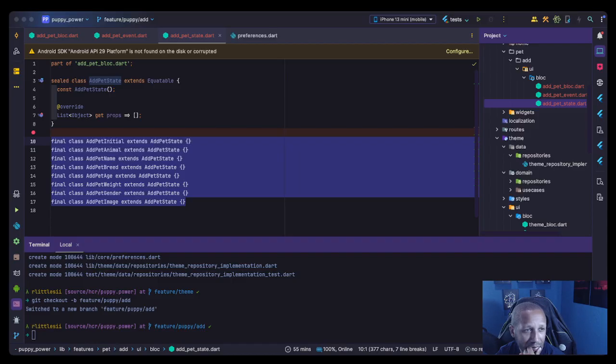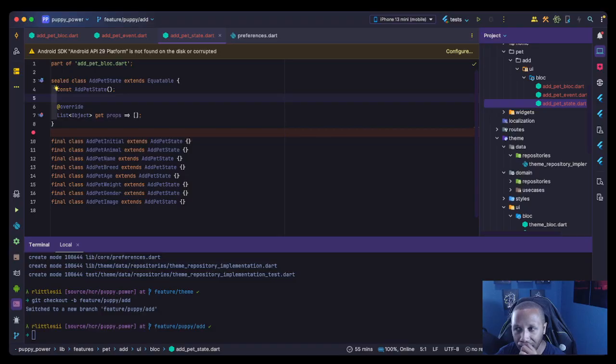Where are we? We've done that. How do I want to do this? Yeah, because I don't like putting the state at the end, and I don't like putting the event at the end. I like the type to define what it is. So is it really pet creation? I feel like this is pet creation. So that's not going to do anything. It's not going to be any better if we do create, right? Because that's another verb. So I guess we need to find a different way to express what we are doing.